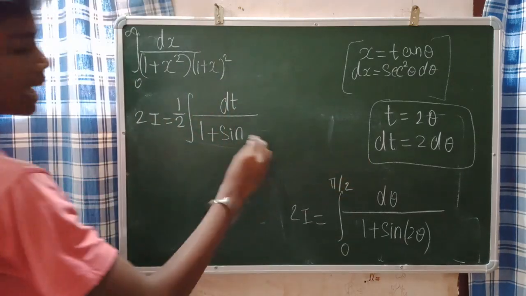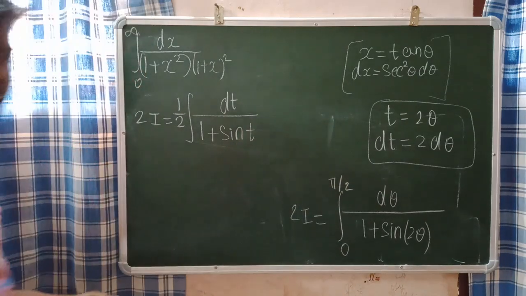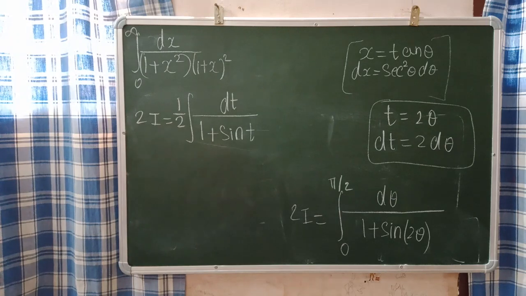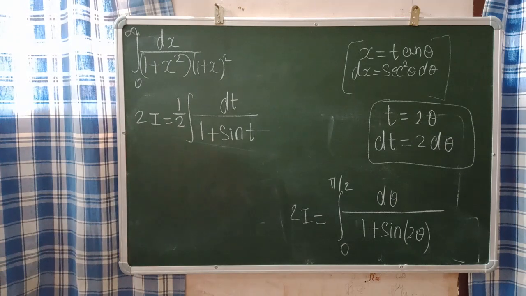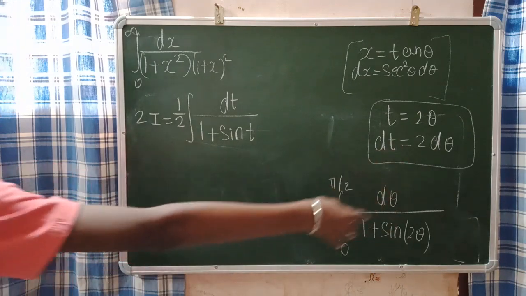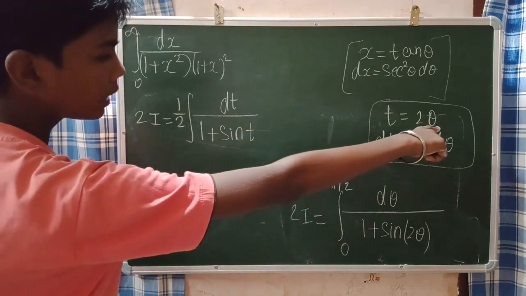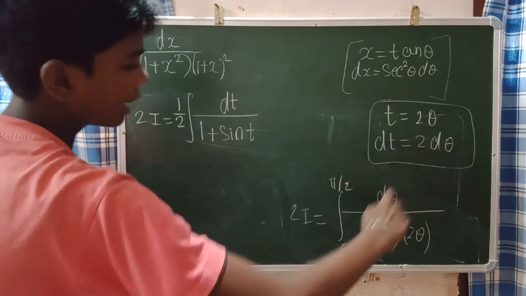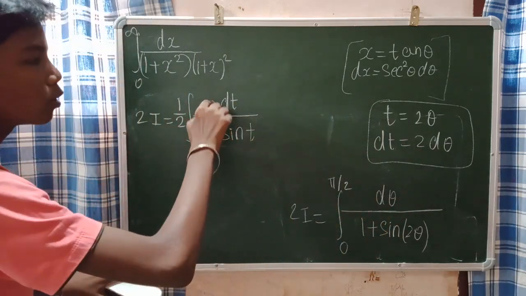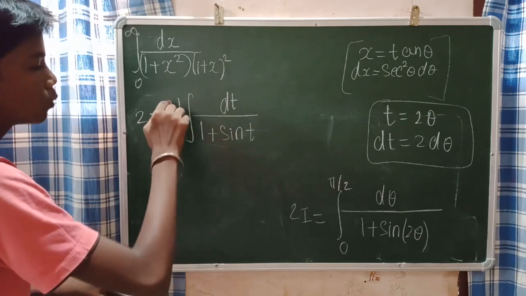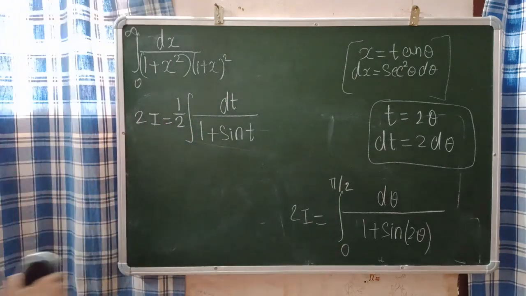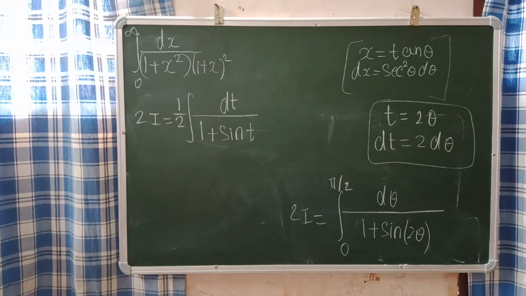What is 2 theta? That is t. Just use substitution, guys. Not a big deal, okay? So I just use a substitution. If t is equal to 2 theta and dt is equal to 2 d theta, then d theta will be dt by 2. That's what I wrote now. So dt by 2, I just took this 1 by 2 outside. Now after this, 1 plus sin t. That's what I did now. It's a very basic concept.